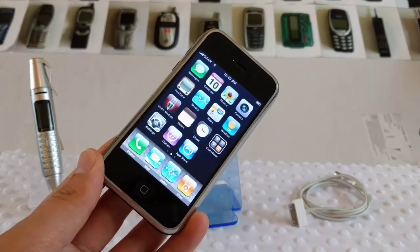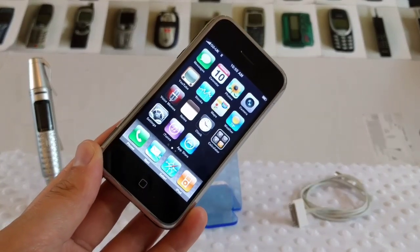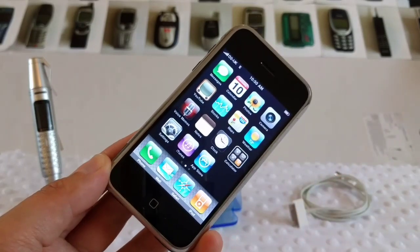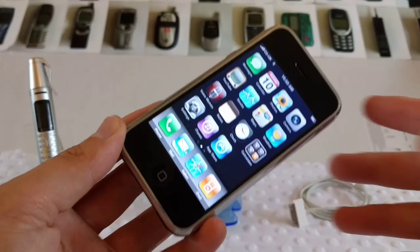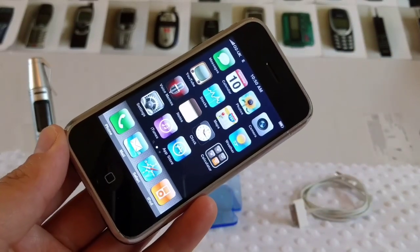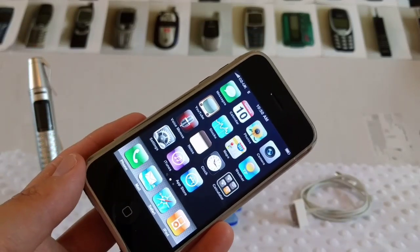And there you are, guys. There's the phone, as you can see, O2 UK. Just have a look at the apps. These apps will no longer work. Obviously, they're not being supported anymore.